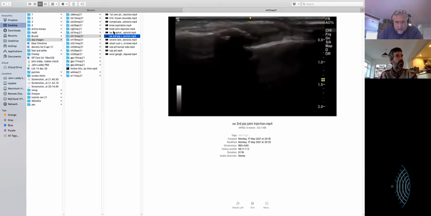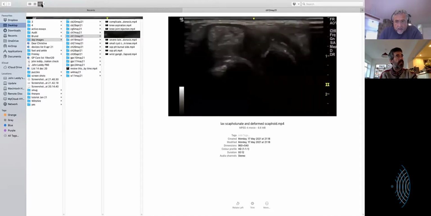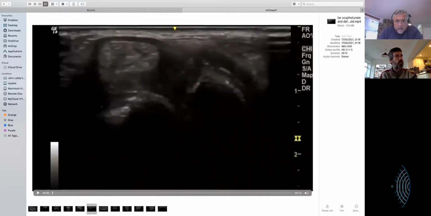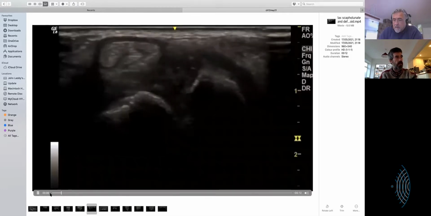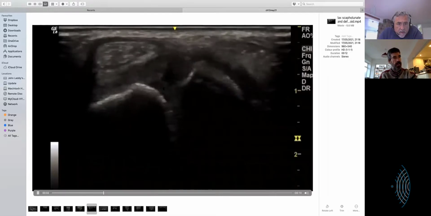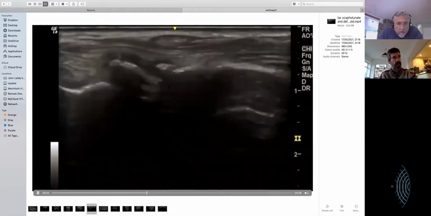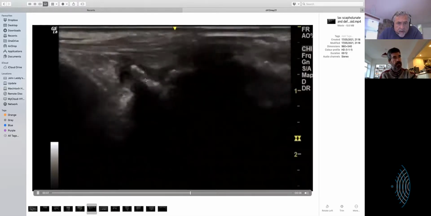So seeing this, the more I look for this, the more I see it in the OA wrists that come my way. This widening of the scapholunate.